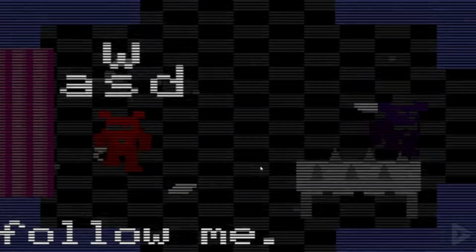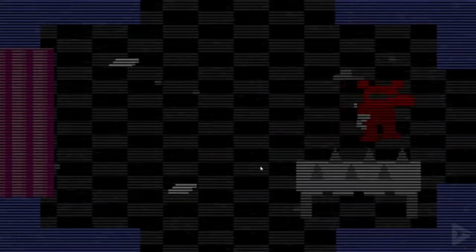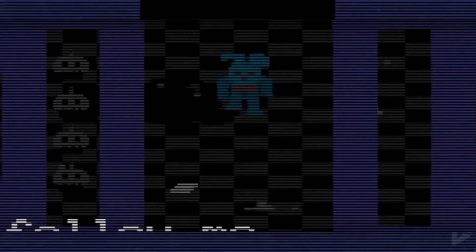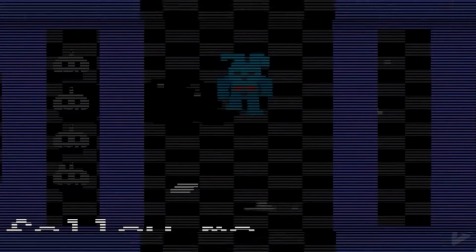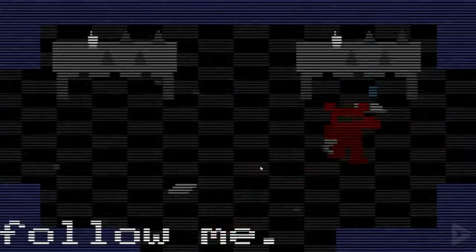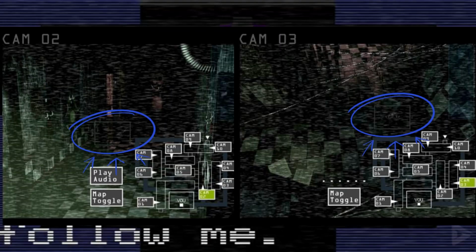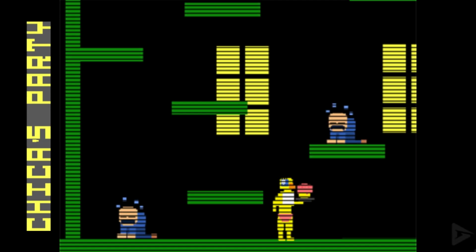The next minigame is Chica's Party. You can unlock it on night 3 through the hints that you get in night 2's minigame. Follow me. You would see in the corridor there are 4 dark, grey cupcakes that you have to collect. During the night you go through the normal game, and on the different cams, cam 2, 3, 4, and 6, grey cupcakes appear. You click on those, collect them, and you are moved on to Chica's Party minigame.